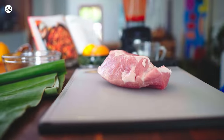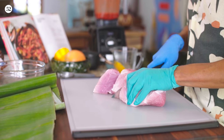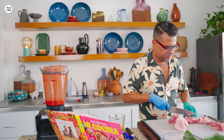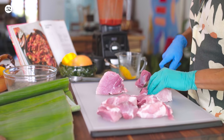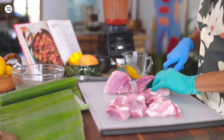I'm using pork shoulder. I think it's one of my favorite cuts of the pig. It has some of the best flavor and it can take really quick cooking if you cut it really thin, or it can take really long, slow braises. There's a decent amount of fat and marbling, and you can even leave some of the skin on it for even more fat and flavor. I'm just going to cut this into two-inch pieces — it cooks faster and more evenly if everything is roughly the same size.